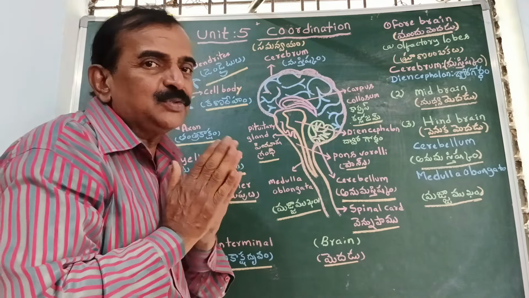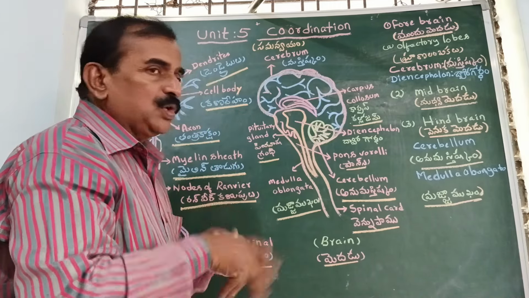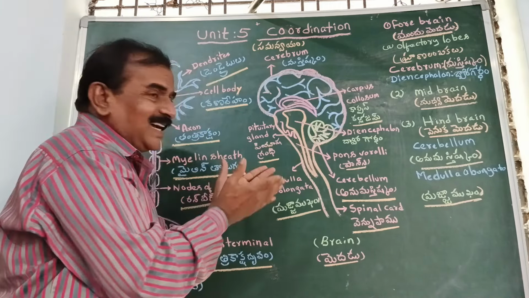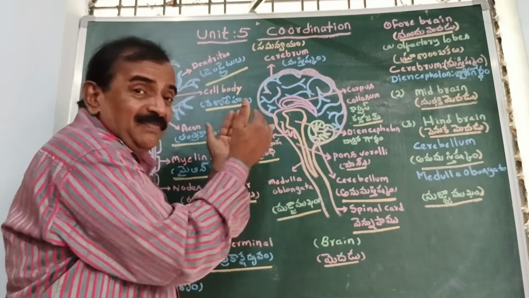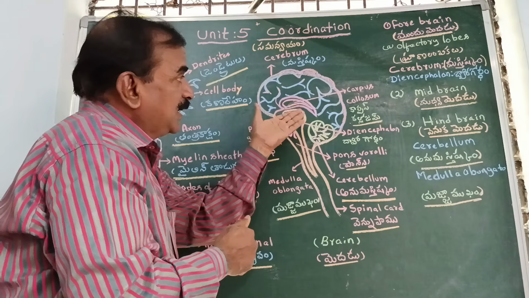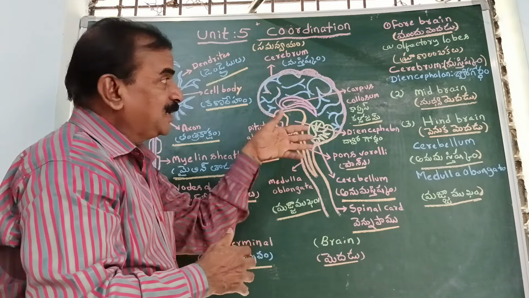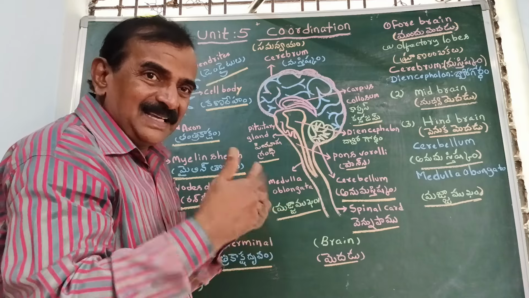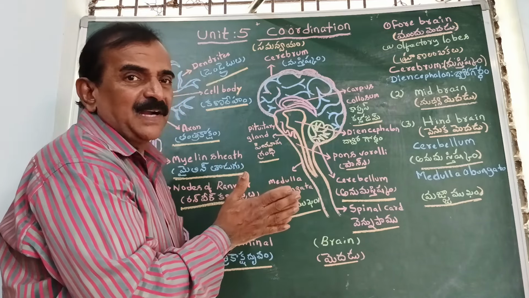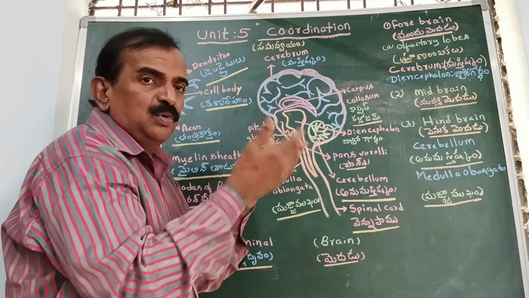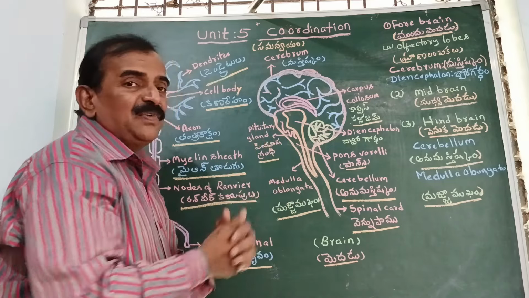So these parts you need to label, and these parts are important. While you draw this diagram, you need to label what different parts of the brain. It is very easy to draw the brain diagram, and you can also label it very easily. You draw the diagram once or twice or thrice, then it becomes easy for you.